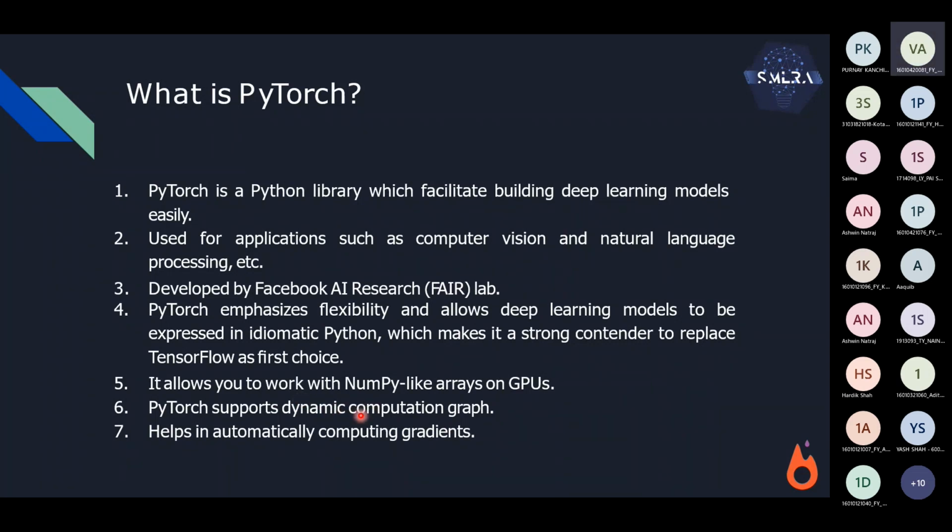If I give an example, it's like assigning some space. What happens in static allocation is that it assigns some space for things to be settled in. And what PyTorch does is it dynamically allots the space. So it is more efficient in what we call memory management. It helps in automating the computation of gradients. Gradient computation is one of the most important things while making a machine learning model, or to be precise, a deep learning model. Because when you compute the gradients, you compute the loss, then you tweak and tune your weights in the network. And by doing that, you learn things. So that is why PyTorch is important. Now going ahead.